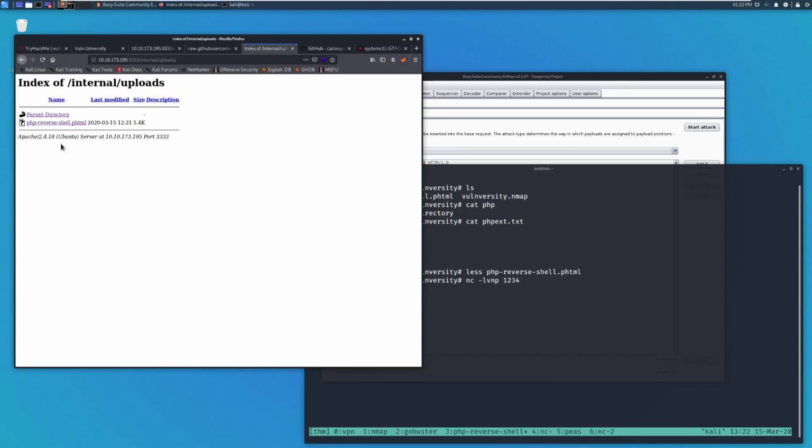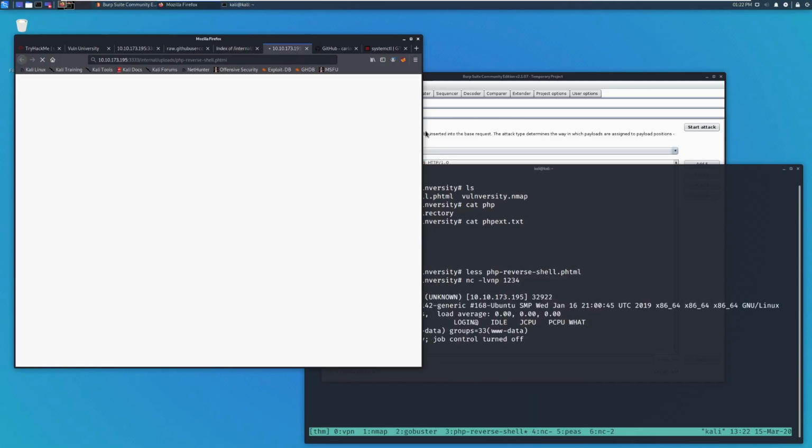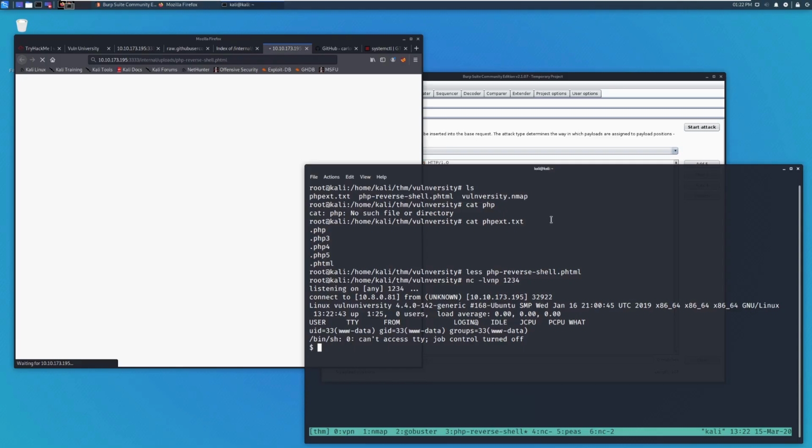Additionally, to avoid this on a defense side, you would actually rename these files as well. The fact that this web server doesn't rename these is a massive, massive problem. And you want to make that random as well, renaming them. So we can see that we found the uploads directory and we've found where that shell has been uploaded. Now, if we middle click on that to open up a new tab, it looks like we've just got our shell. So very, very slick.